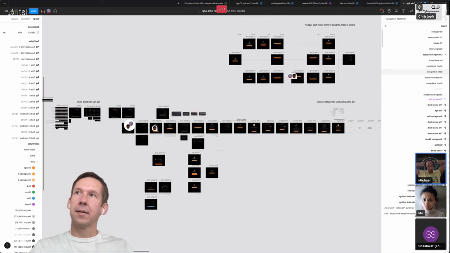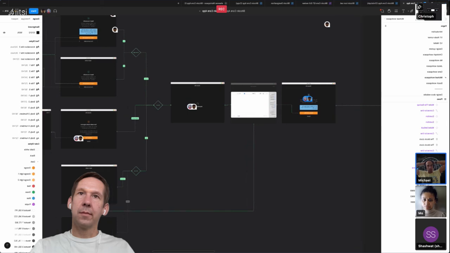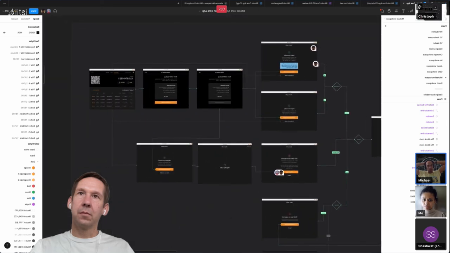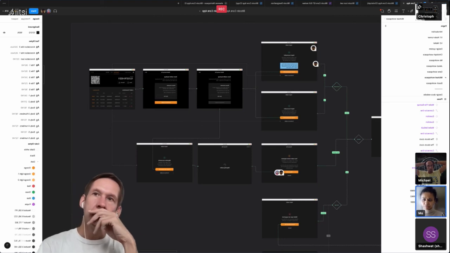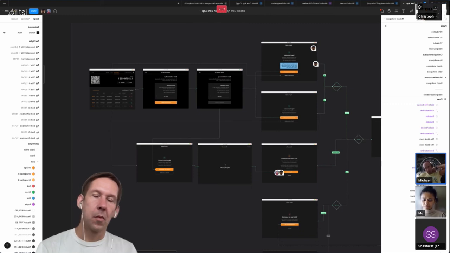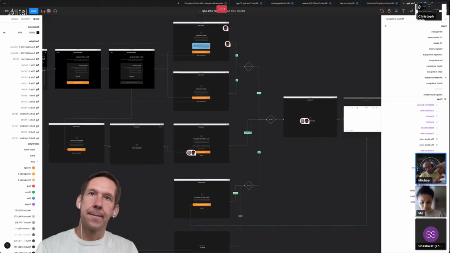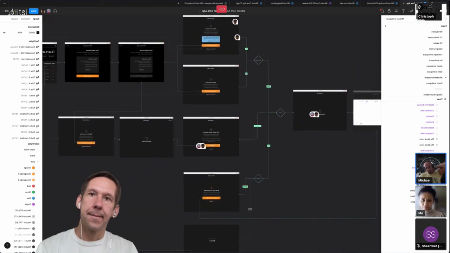I think it makes sense to have it, let's say, in one place. I think in this case we're actually pretty far in the creation of the single sig wallet, where you can lay out the screens all in the correct flow.